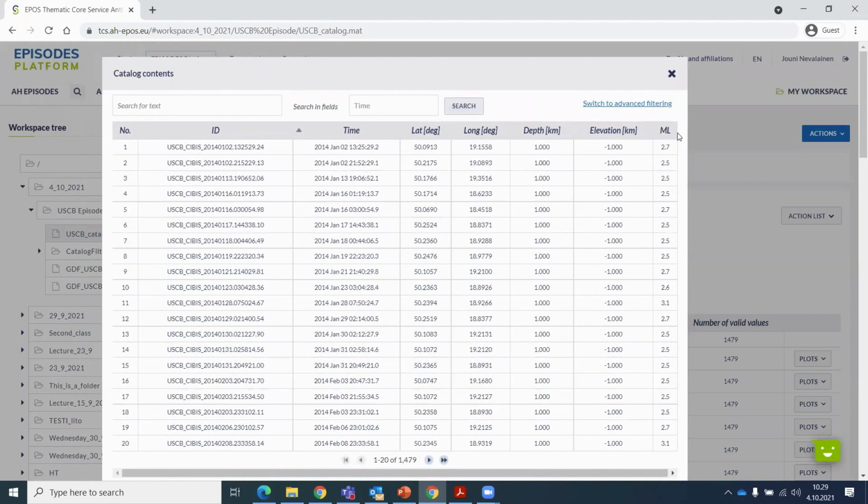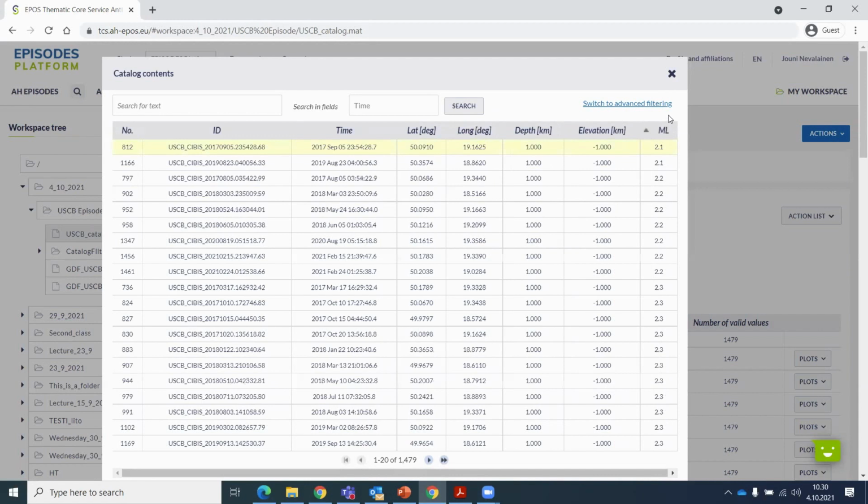And in this episode and this catalog, the magnitude column is this local magnitude ML at the end. And by clicking the header, we can put them in either the alphabetical order, or then we can have them in this largest to smallest or smallest to largest values. And now it shows the first of the list is the largest one.